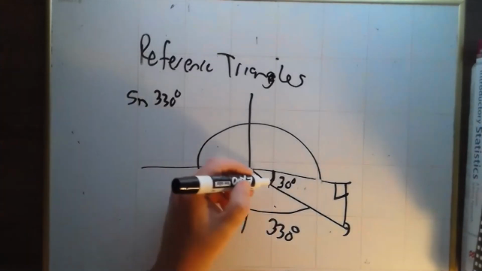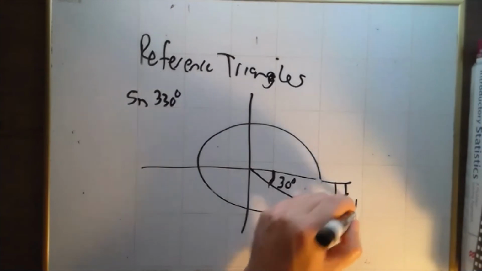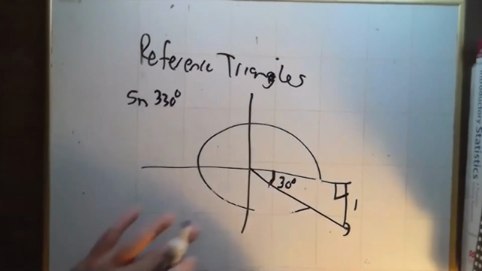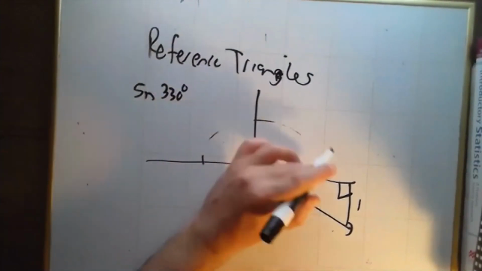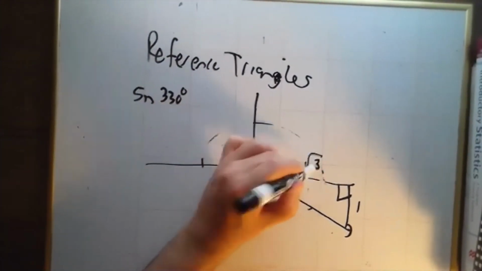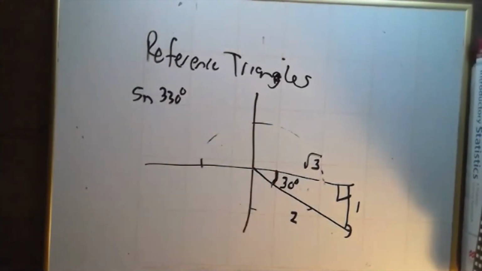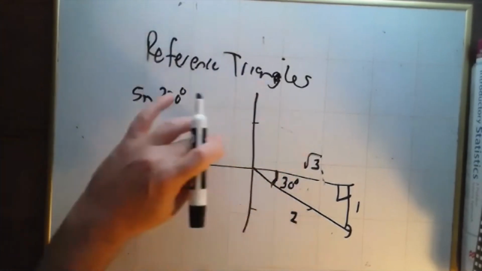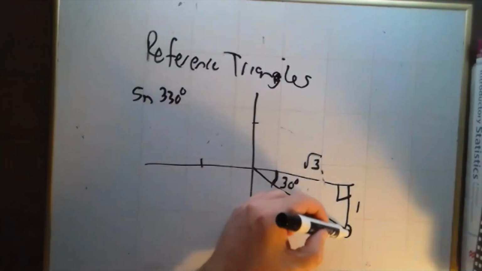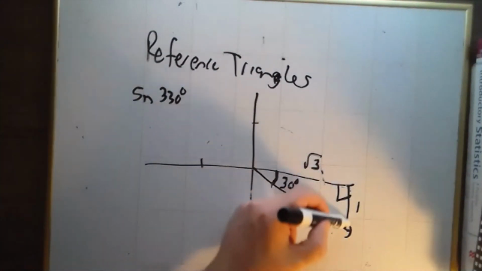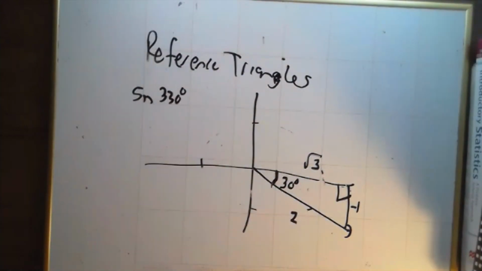And then I know how to fill in a 30, 60, 90 triangle. Remember your 30, 60, 90 triangle, across from the 30 is a 1. I don't need any of this anymore. Across from the 60 is a root 3, and the hypotenuse is a 2. Now you got to put in the pluses and minuses yourself. When you do reference triangles, you have to actually use your brain for a minute. Think about, look at that negative value there. That's a negative y value. So that's -1. And then sine is just opposite over hypotenuse.